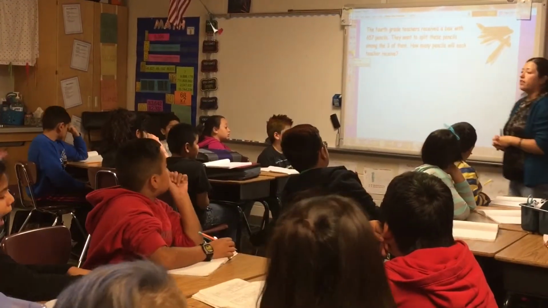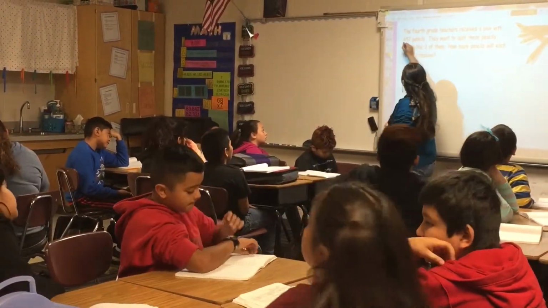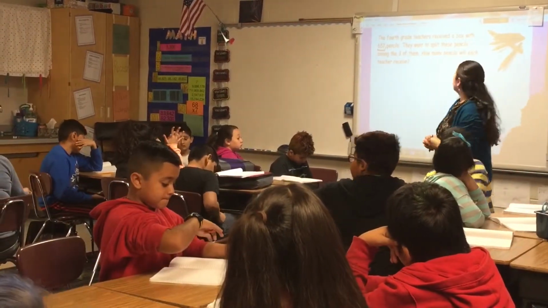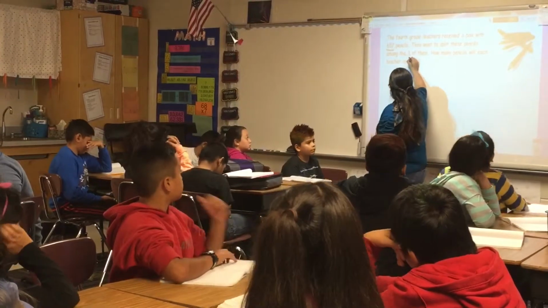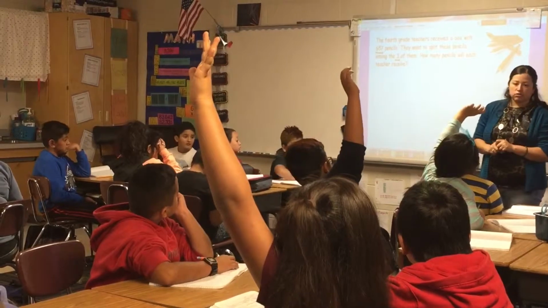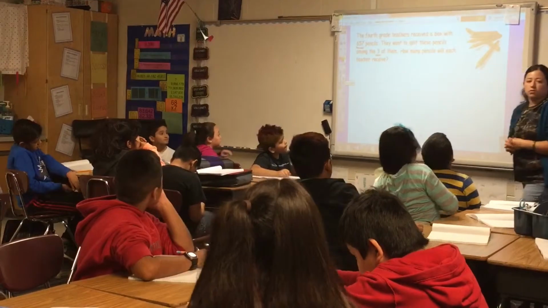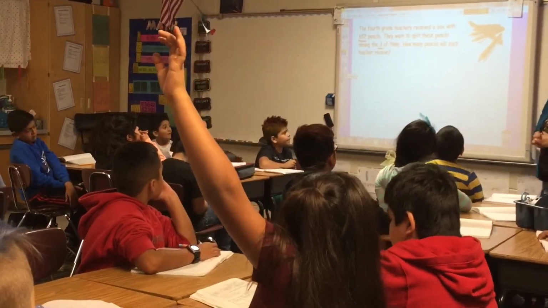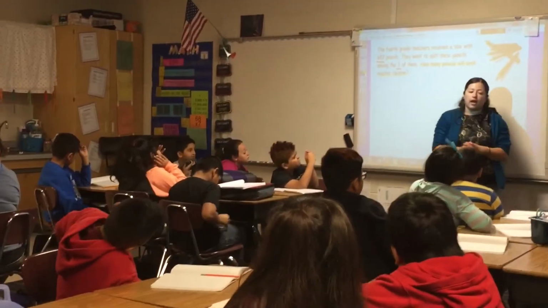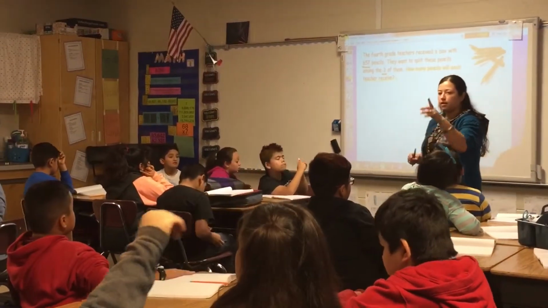The numbers. What are the numbers in the problem they're giving us? Nadia. 657. What else are they giving us? Maite. 3. Okay. And then, are there any more details that we need to know? Evelyn? The question. Can someone read the question for me, Eduardo? How many pencils will each teacher receive? My problem is going to look like what? What is the number sentence going to look like?